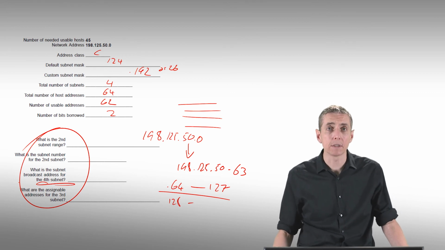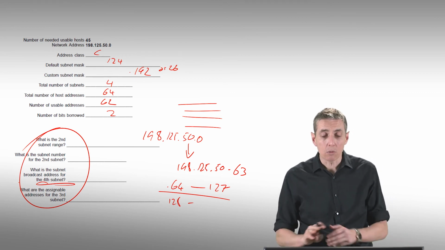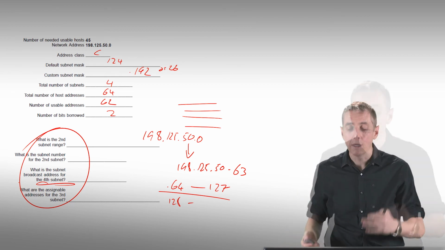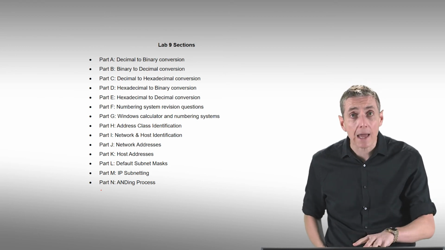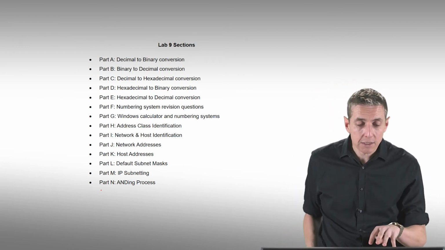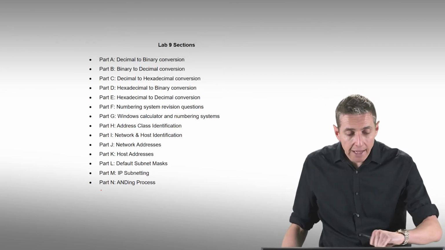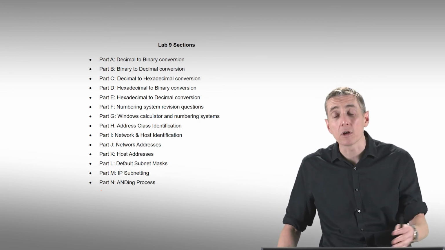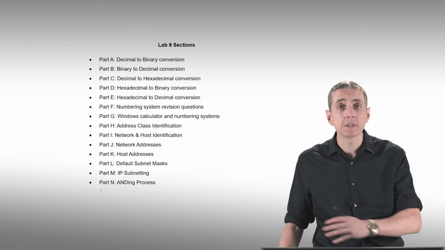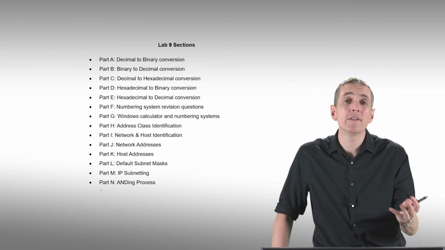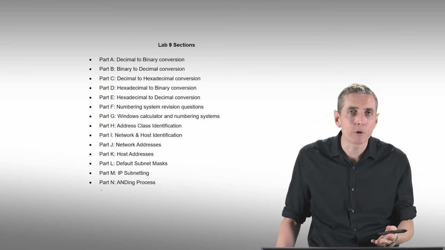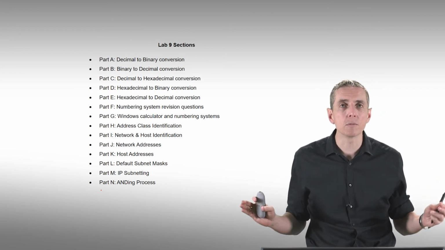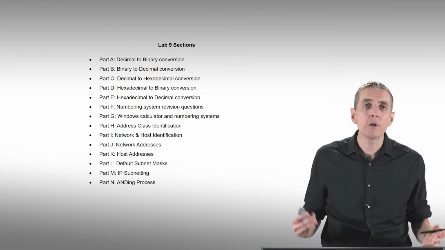So hopefully that will help you out with this. Before we finish, I know it's not brief, but hopefully this has helped you with this lab. Last thing, I just want to go through these sections. So this is lab 9. Parts A down to G are straightforward. There's no problem. That's just doing all these binary conversions. Look, you're online, you're at home, you're in your office. I don't mind you using a calculator, but every now and again, do 1 or 2 of them on pen and paper, just in case someday you're out in the middle of Timbuktu, or in Antarctica, and they haven't got a calculator. Might be nice just to know how to do it.